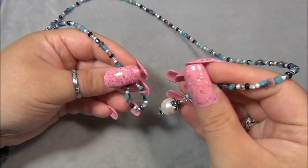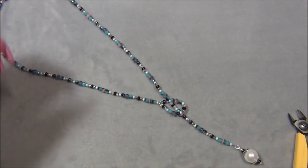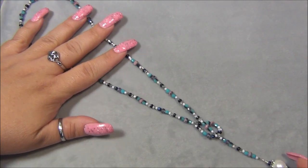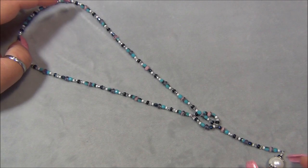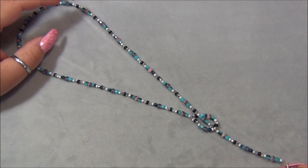And there we go — here's my necklace! My bead slides right down through this loop and you wear it just like this. It's really cool. I like it. I would also like to do a version of this necklace with a tassel down here — a beaded tassel — that would look cool. You could do a charm down here. I did a bead on a wire but you could do different things for the end.